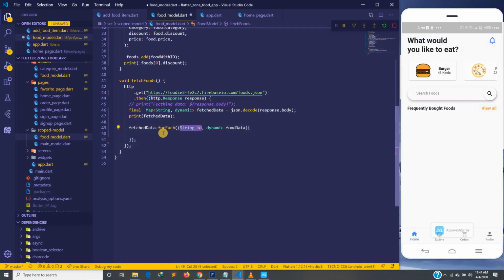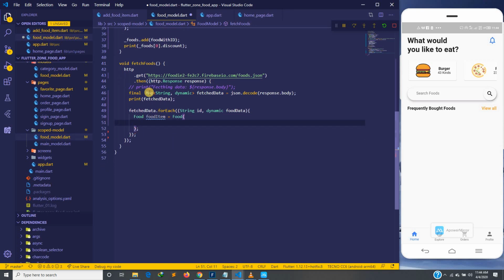So as we are looping through the items that we get from the database, we can now go ahead and create a food item. We can create the object here, inside our for each loop, and inside here now we can assign the ID to this ID that we are getting, and then we put it here, and then we can also do the rest.